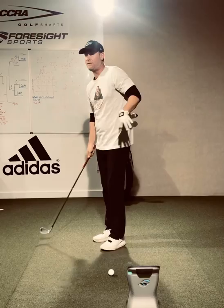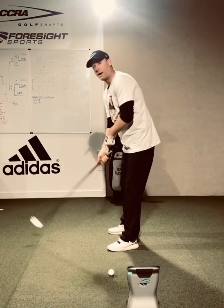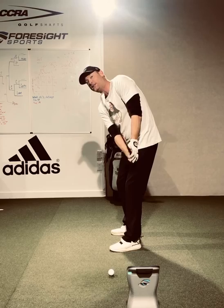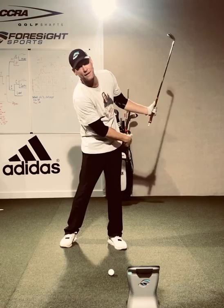Doing this left-handed for you, trying to feel as though — first of all, the T goes in the end of your grip. I want you to feel on your backswing that the T actually touches your leg. It goes so far inside that it touches your leg. The lower on your leg, the better. It touches your leg, and once it touches and passes your leg, then you can let this leg get straighter.